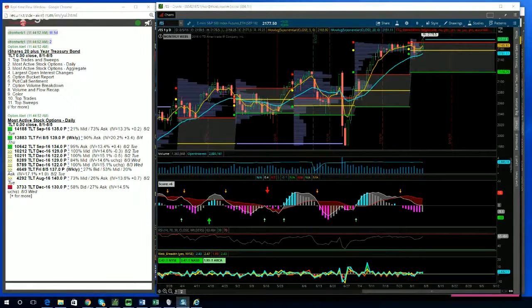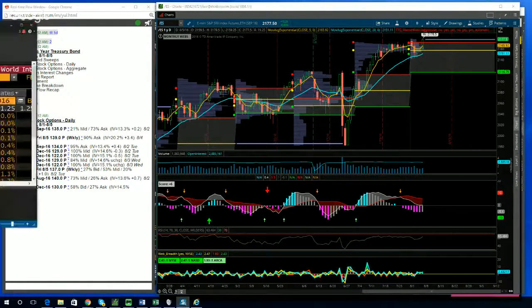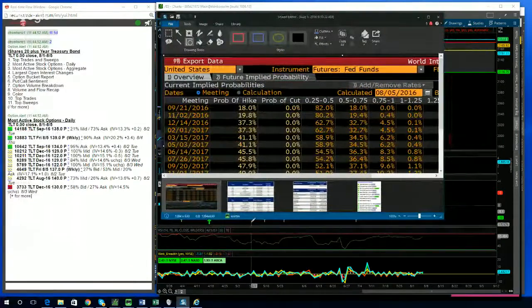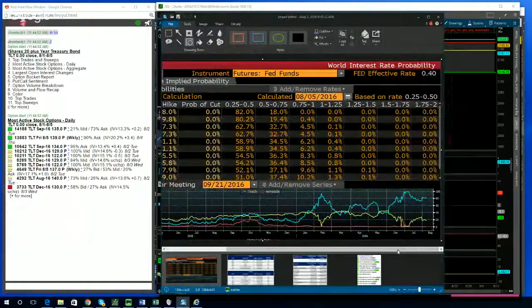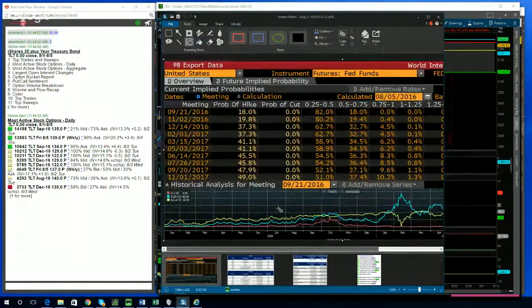Because you could take a look at the Fed Fund futures, and I actually took a snapshot of this. This is Fed Fund futures where they were before the jobs number came out. Just make sure you can see this, for the September meeting, Fed Fund futures had a probability of only 18% of a quarter point interest rate hike in September, and even in December, 37%. So with the positive jobs report, did this change a lot?